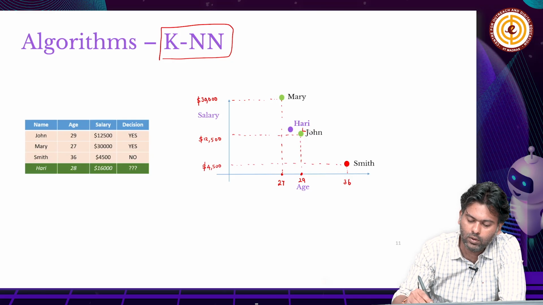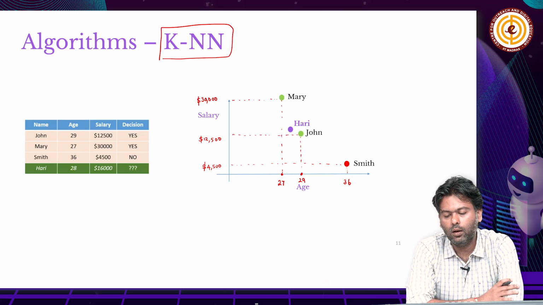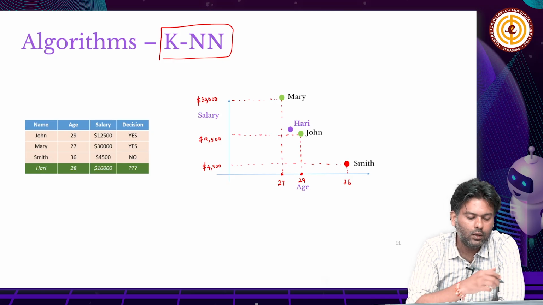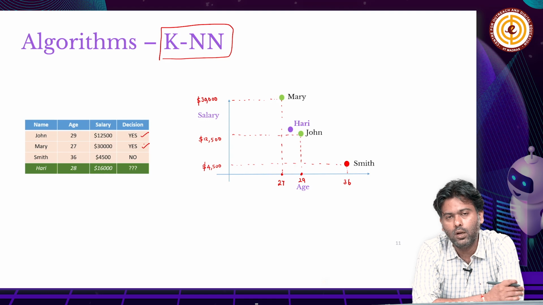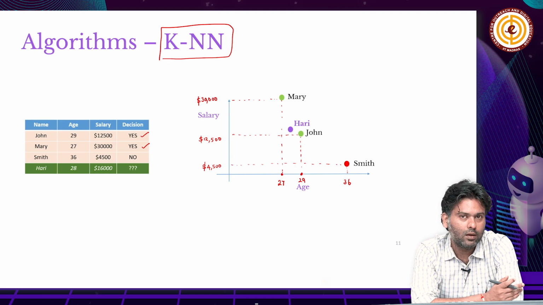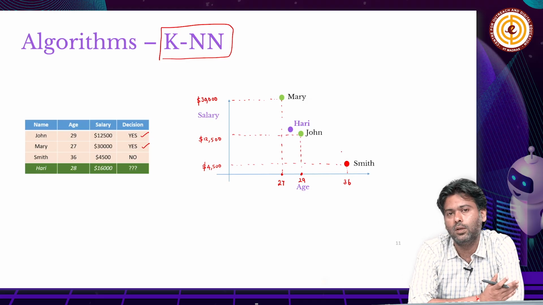Now let's look at what the colors of these data points mean. John and Mary are in green, whereas Smith is in red. What does that mean? Why have I colored it like that? Well, it should be clear. John's label and Mary's label is S. Both John and Mary, when they took their loan from this bank, paid the loan back on time, whereas Smith is in red because Smith failed to pay the loan back.